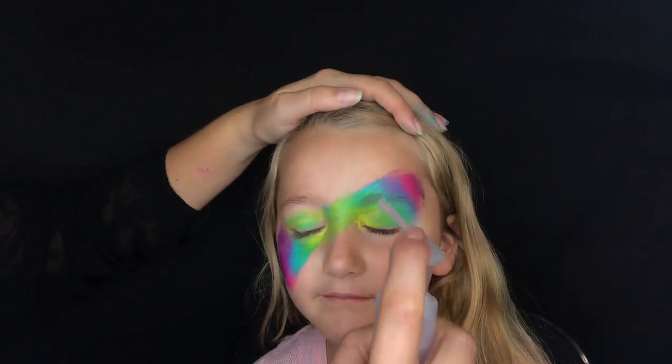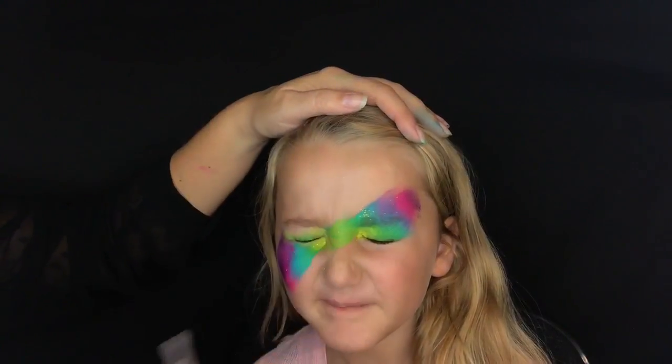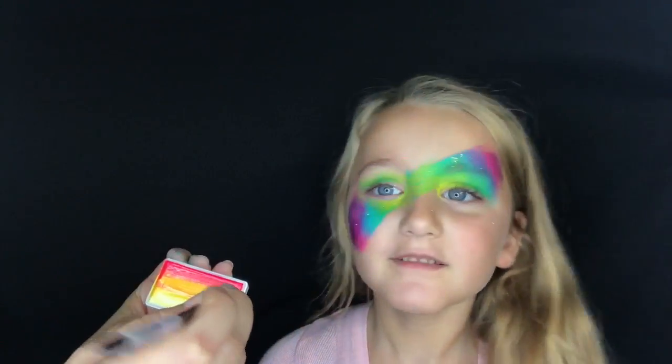And then while that's still wet, I'm going to go ahead and spray it with some gold holographic glitter so that it has some shine to it.